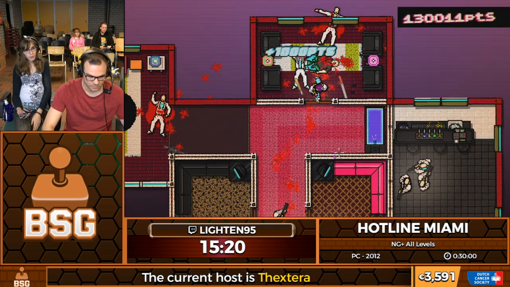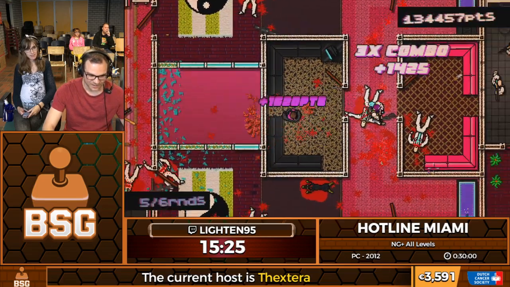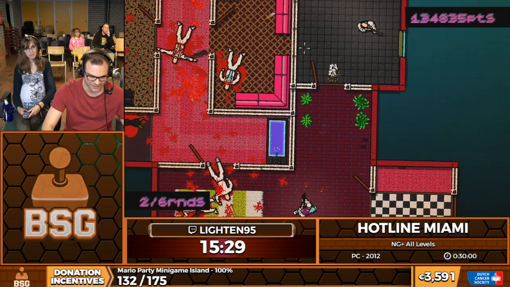Oh, right there with a random drop that is the katana. Don't use it. It's bad. Contrary to popular belief, the katana is a bad weapon and you should never use it, period.